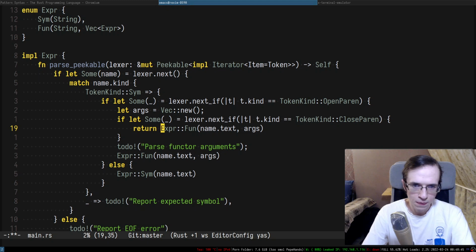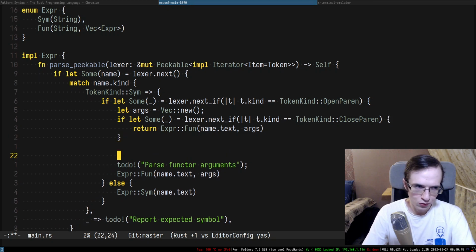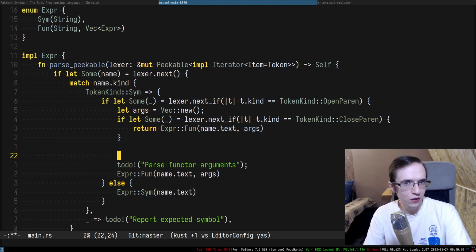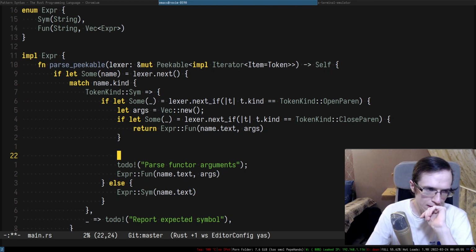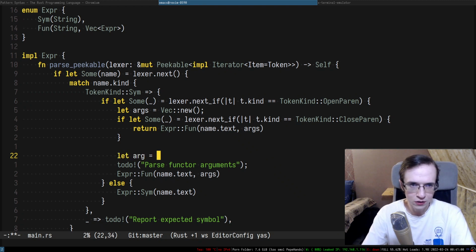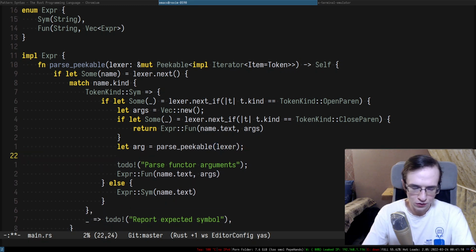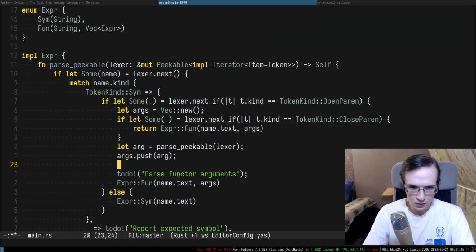Otherwise, we have to start trying to parse the expression, right? So trying to parse the expression, and then look for comma, if that makes any sense. So let's do something like this. So this is going to be arg. Parse pickable, right? So this is a parse pickable, and we provide the lexer. So we parse the first argument, and we need to push that into the list of arguments, right?